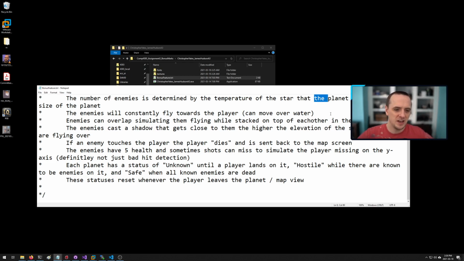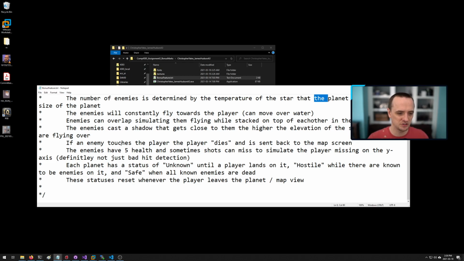Okay. The enemies will constantly fly toward the player, can move over water. Enemies can overlap, simulating them flying while stacked on top of each other in the y-axis. The enemies cast a shadow that gets closer to them the higher the elevation of the square that they are flying over. Oh my dear.